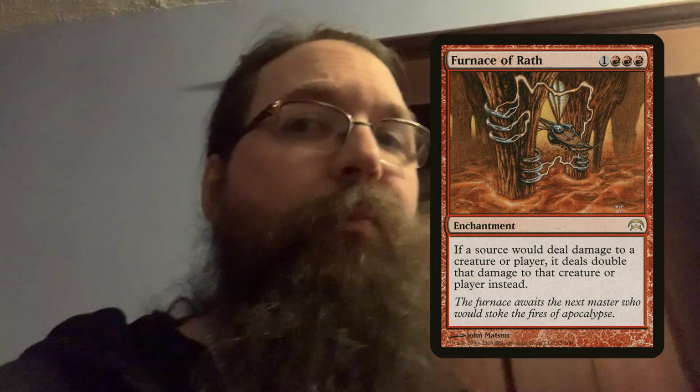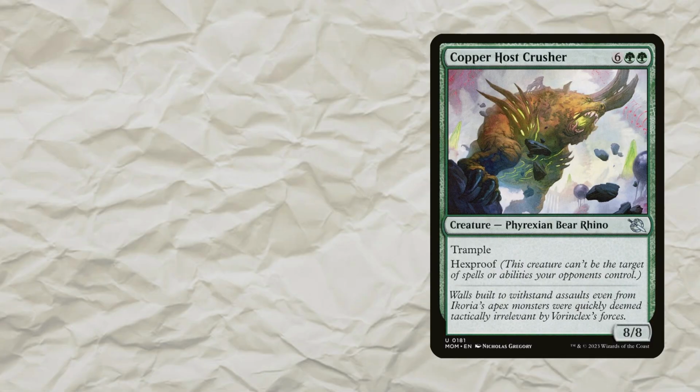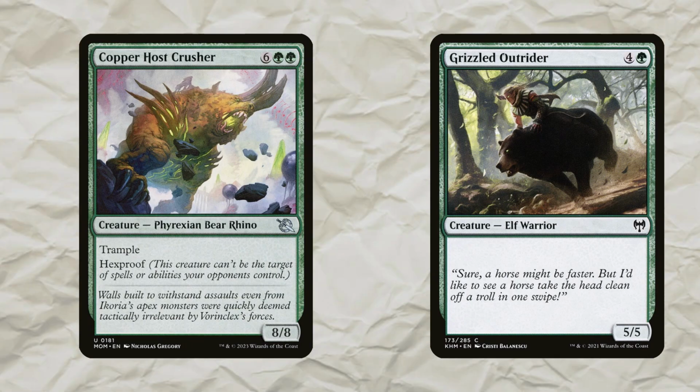If you're skeptical about how banding beats trample, think about how damage doubling interacts with trample. If you have a trample 8/8 and your damage is doubled, and then you're blocked by a 5/5, the intuitive thing for most players is that you assign 8 damage to the 5/5, you double that to 16, 5 gets eaten, and 11 tramples over.